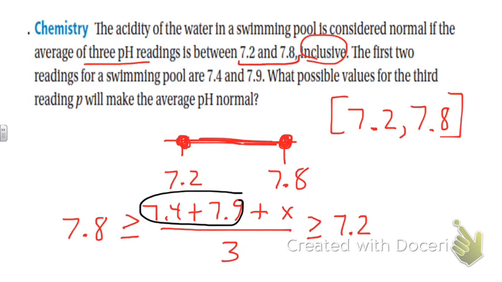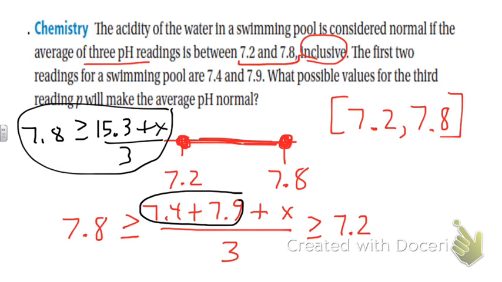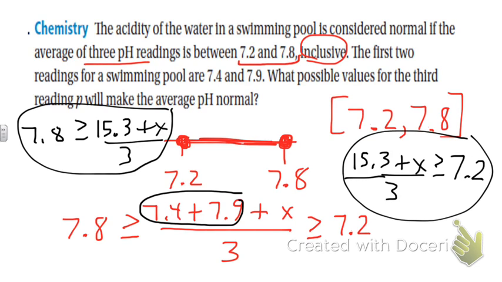And that's 15.3, so I have 7.8 greater than or equal to 15.3 plus x over 3. That's one of my inequalities. And then my 15.3 plus x over 3 is greater than or equal to 7.2. So you look at your two boundaries to set up your inequalities and you solve both of those. Remember, if you're solving this and you multiply by 3 to solve, that 3 cancels out, this 3 gets multiplied - don't do both. Okay, so that will set it up, you can finish solving it.